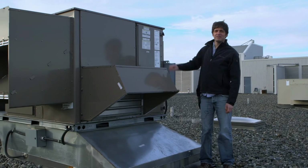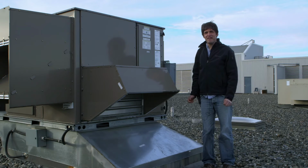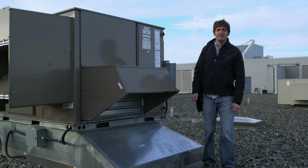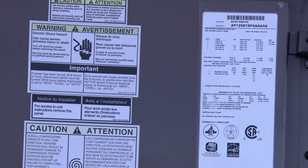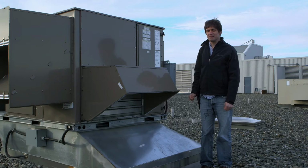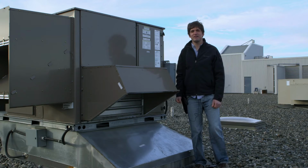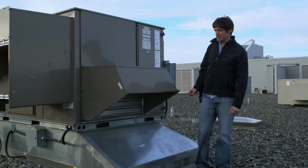One part of this label, or one part of our equation, is missing there, and that's the CFM of this unit. Most cases you're not going to find the CFM on the name tag, and you will either have to find it in the balancing report, or search the model number of that unit and get the CFM from there. Obviously that's a very important variable in our equation. When we do our ventilation load calculation, we have to have some kind of an idea of how much air is provided from that unit.